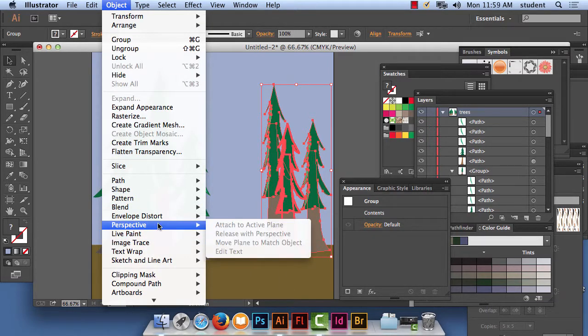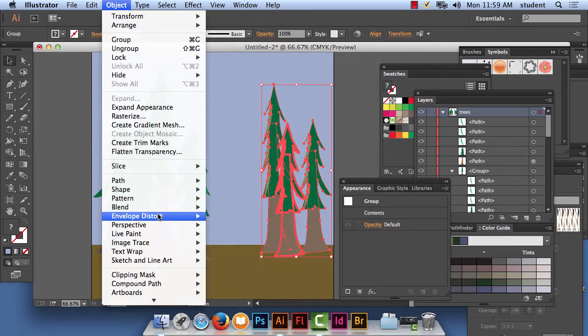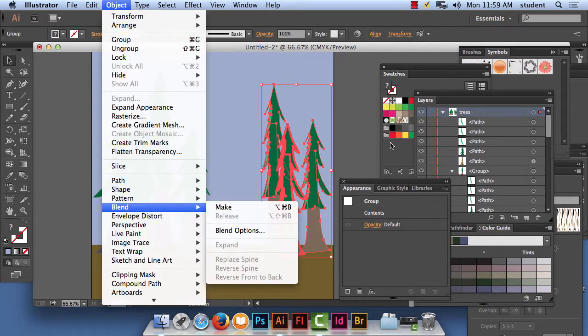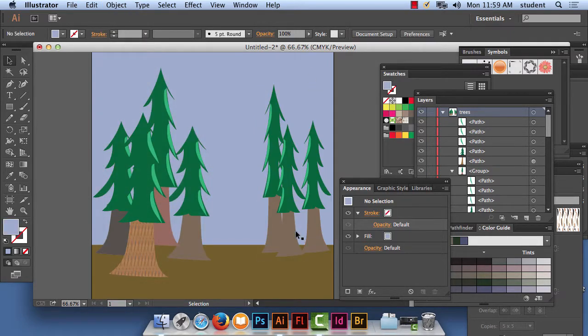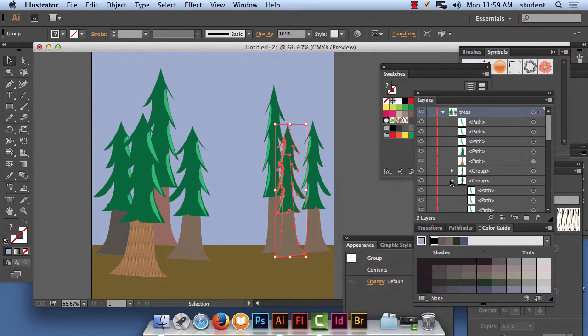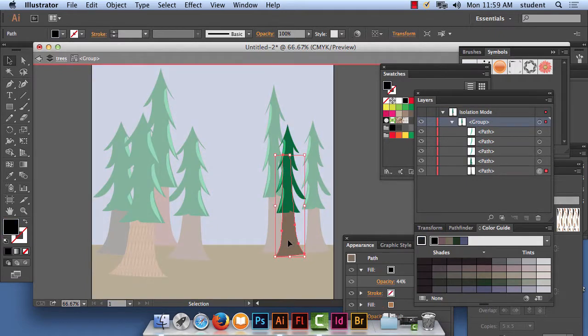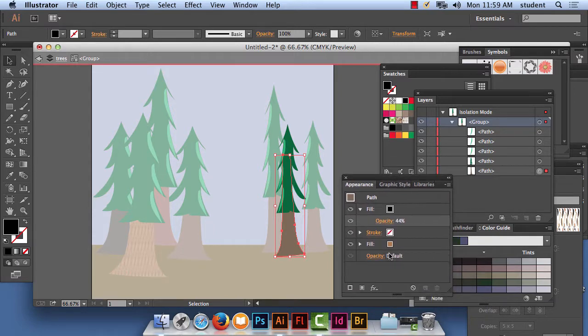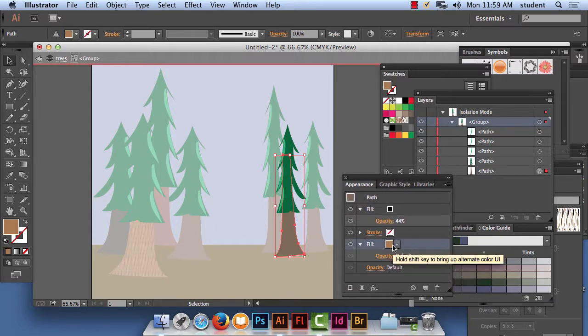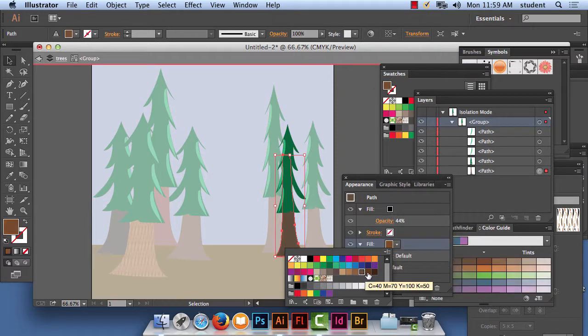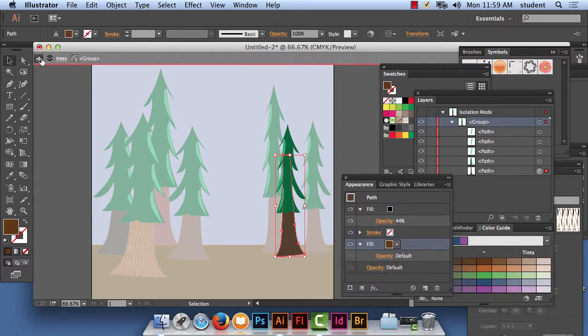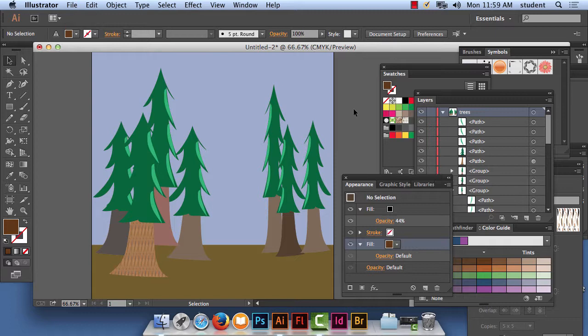If you haven't really looked, there's a bunch of tools we haven't really used in here. If I want to alter these trees right here, right now these trees are kind of boring. Let me change a little bit more of these trees here. I want this color. Let me change this to a darker color. There we go. A little bit different. Okay, that looks pretty good, just so they're a little bit different.